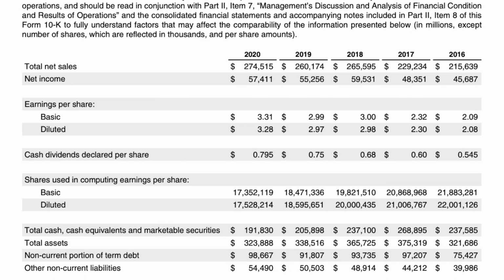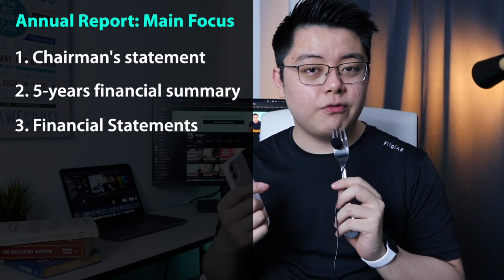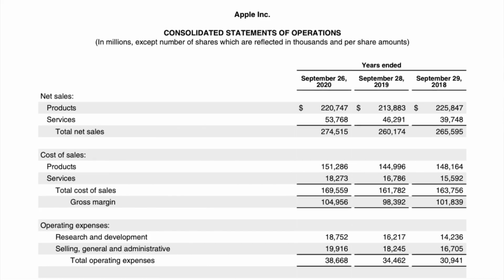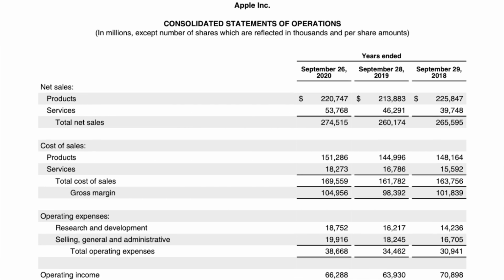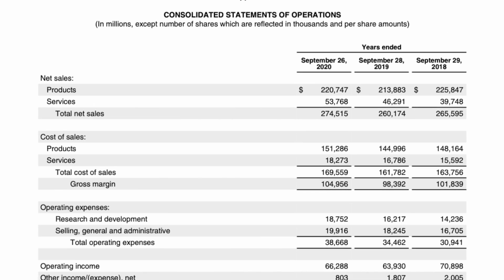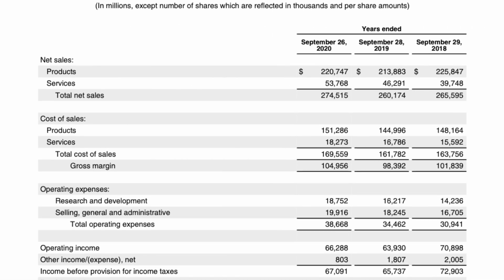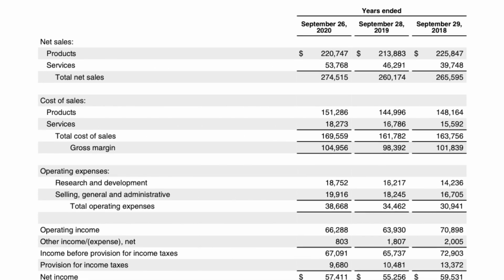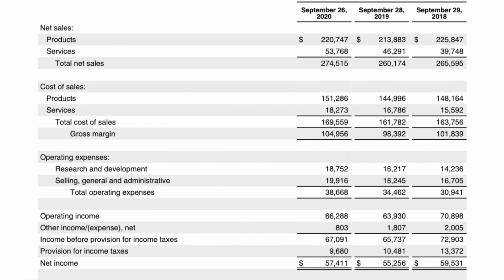And the third thing that I always look at is the financial statements, and that comes in 3 forms. First, the P&L or the profit and loss statement. So look at it from the top to the bottom. Look at the revenue, look at the gross margin, look at the operational cost, and I personally like to look at the research and development cost, and if it's increasing, usually it means a good thing that the company is reinvesting into itself. And lastly, we look at the bottom line, which is the net profit, and that is the last thing that I look at because it is not a cash item, right?